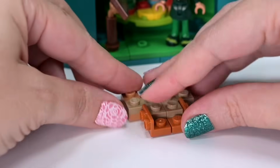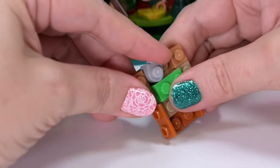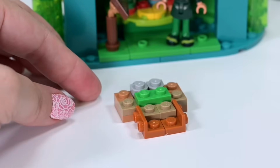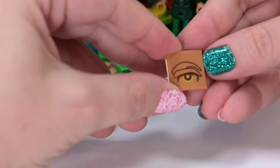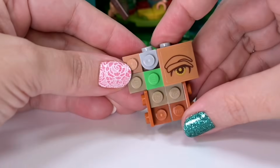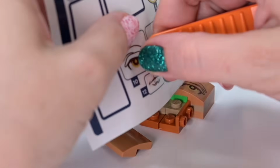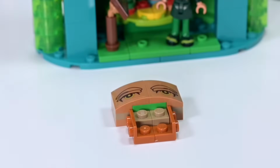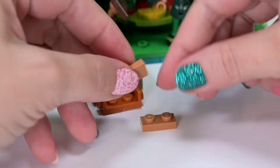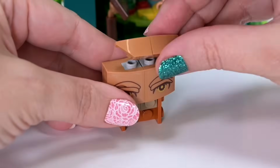We are building a mechanical wizard face. This is not a spoiler because the Wizard of Oz has been around for a very long time, and this is exactly who the wizard is also in the Wizard of Oz. So the fact that we're building this, these stickers are perfect for the face depiction. So we've got the eyes. Just curious to see how the shape's all going to go together.